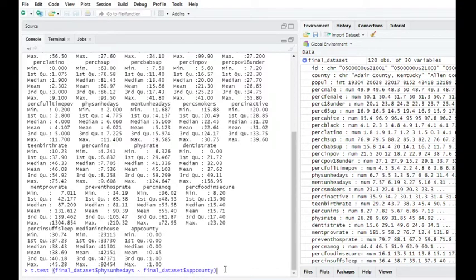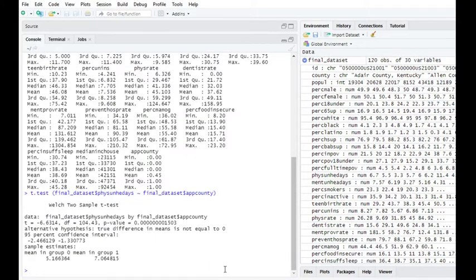Now, what it's going to do is give me an output on this that tells me the means for both of these. It's going to give me some information on the t-test score, the degrees of freedom, and it's also going to give me a p-value. We'll come back to that p-value in just a minute because I want to explain how we use that, and then I want to point out a little problem that you may be experiencing with it. So when we hit enter, we get that output.